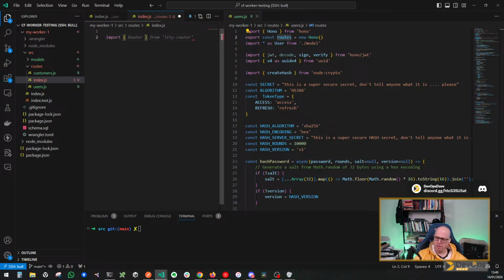Import routes as customer routes versus user routes.